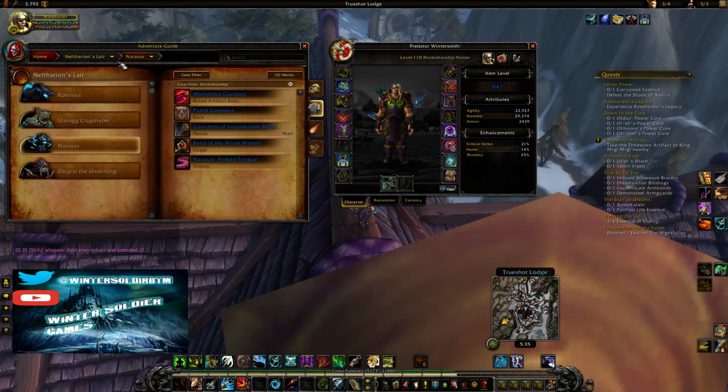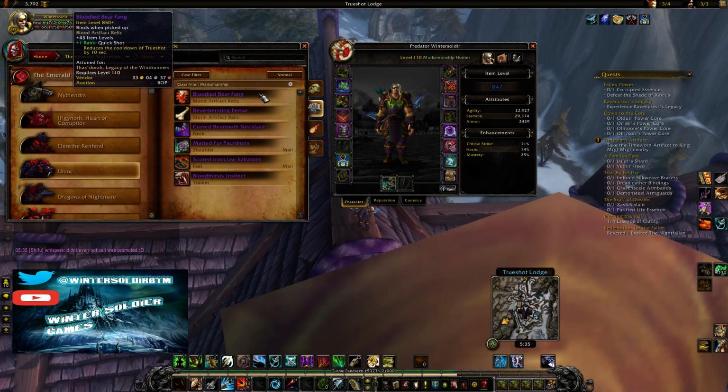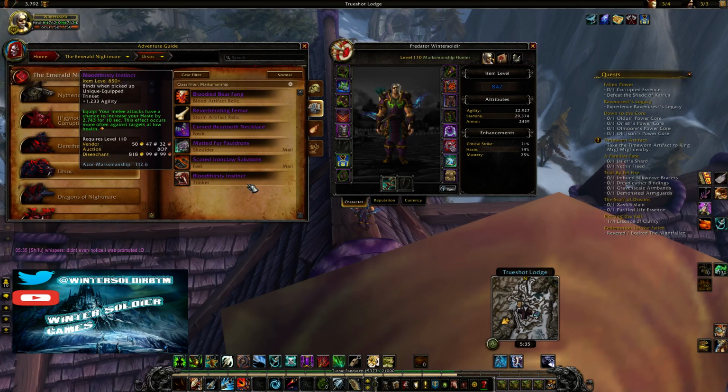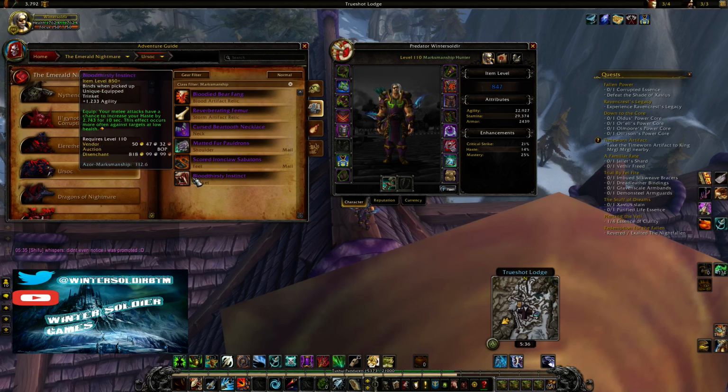There is a trinket currently in the Emerald Nightmare that drops off Ursoc. It's called the Bloodthirsty Instinct, and I know that the tooltip says that your melee attacks have a chance to increase your haste, but Blizzard has said multiple times in blue posts that this also procs for ranged, and this currently is the best trinket you can get from Emerald Nightmare for hunters. Essentially you have a chance to trigger a Bloodlust on yourself, which is really, really strong.